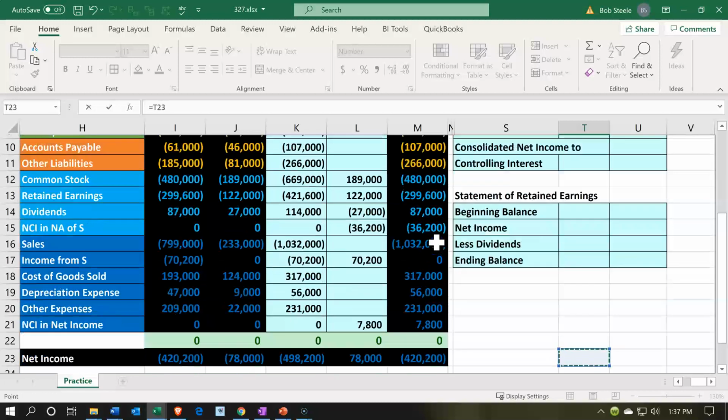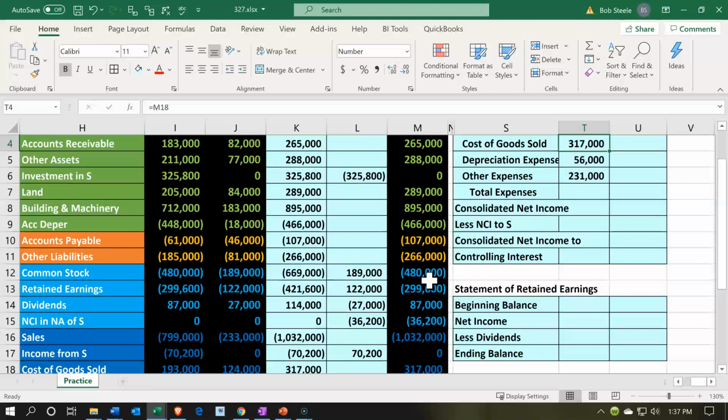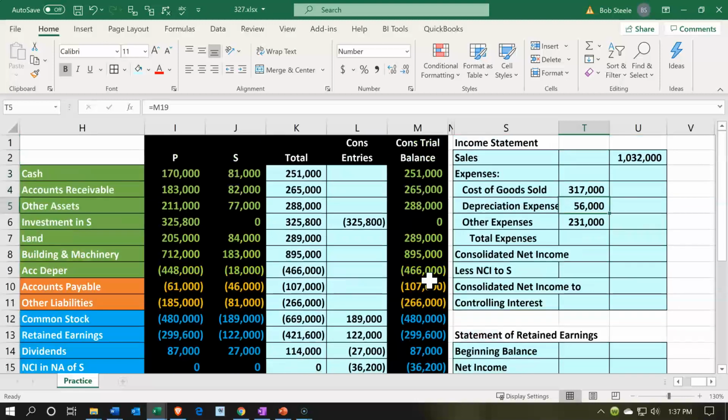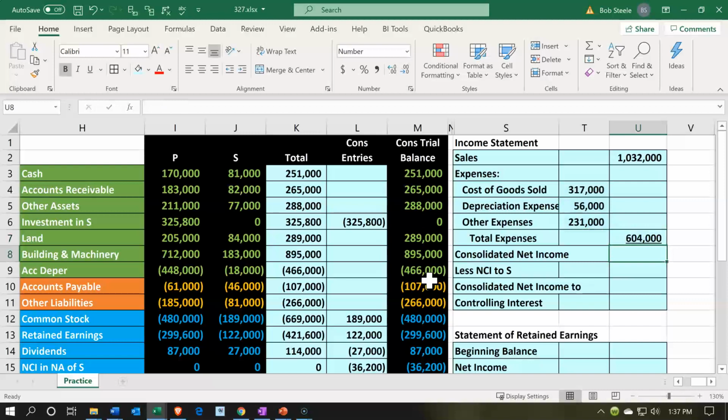What we're not going to pick up, I'm going to pick up as a subtotal: the non-controlling interest. Because the non-controlling interest is basically acting like an expense, you could put it in the expenses, but let's see how this will work. I'm going to sum this up, bring this over in the outer column, and then we'll subtract this out. Now this is going to be equal to the sales minus the expenses not including that non-controlling interest.